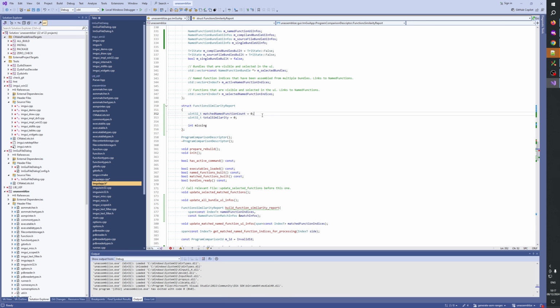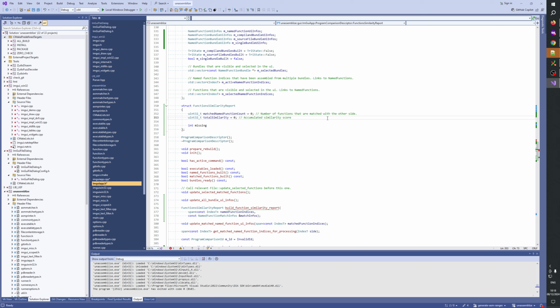Matched number of functions that are matched with the other side. Accumulated similarity score.